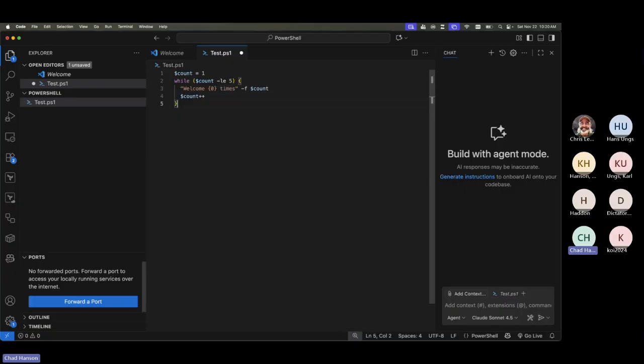4 times. Do you recommend VS Code for editing PS1? That's what I usually do. It's nice because VS Code allows you, especially if you're working on larger projects, you might have different types of files, maybe a combination of PowerShell scripts and other things.